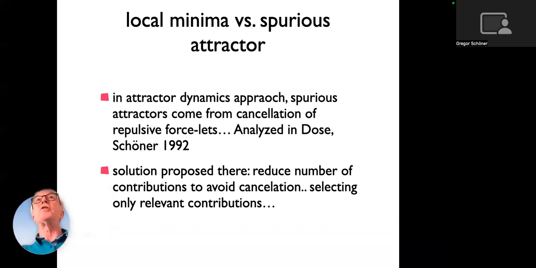And as you move, that might change. As you move, you get closer to a third obstacle, and now the critical ones are two others. Let's say one of the old ones plus the one that you got closer to, and you discard the one that you are now far from. And then again, you have arranged for that to have the right attractor structure. So that's what we did in that old paper.